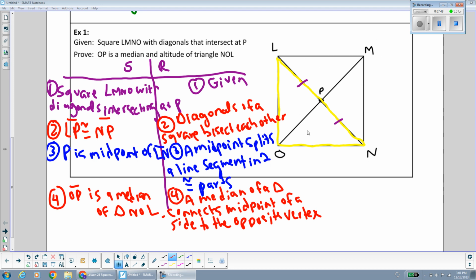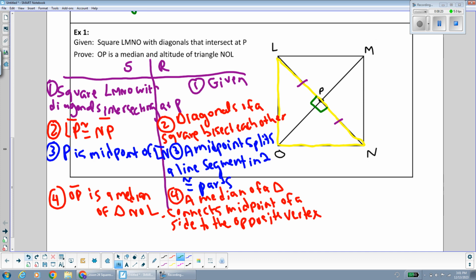So in order to show that OP is also an altitude, I just need to show that there are right angles over here. So I'm going to just draw those in so you can see what my goal is. I want to say that there are right angles here. And I actually know that because I have a rhombus, because a square is a rhombus. And one of our properties of a rhombus is that the diagonals intersect to form 90-degree angles. They're perpendicular. So in fact, because diagonals of a rhombus and also a square are perpendicular, these are all right angles here, but I only need these ones for the question. So I'm going to get rid of it to make it less confusing.